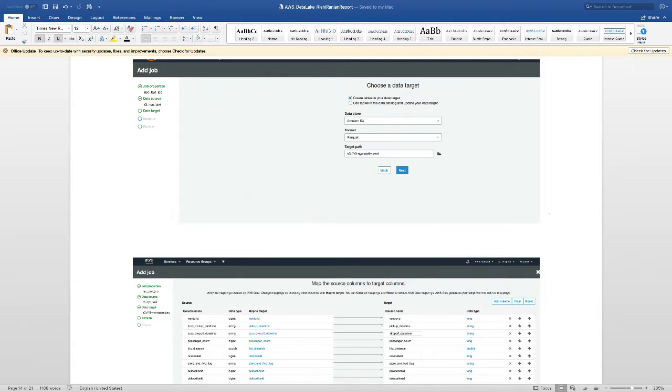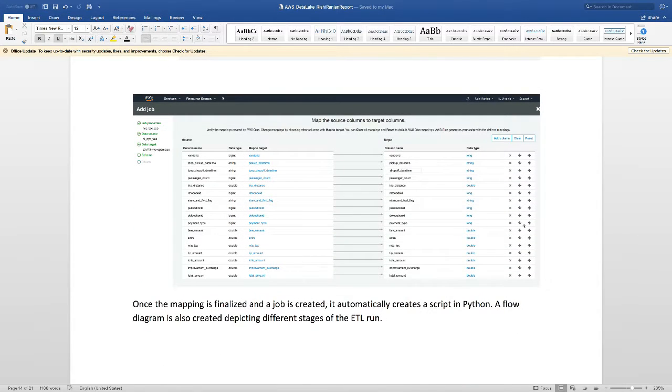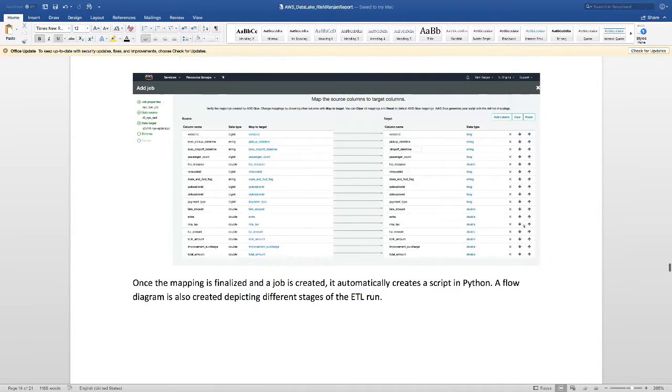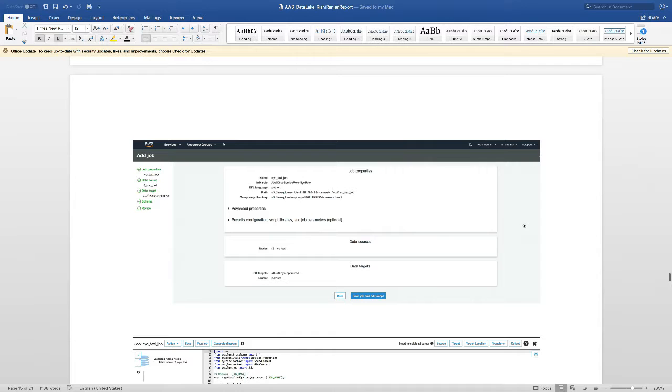In my case, I'm going to store the new target structure on an Amazon S3 bucket, and this bucket is different than the source bucket, and the format is Parquet. It also gives me the option to map the target structure with the source structure. So that means I can do any transformation. I can change it to a canonical data model where we can provide a standard format across the enterprise. Once the mapping is complete and this step is complete, then we can save the job.